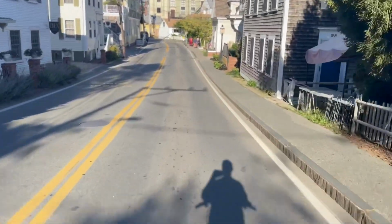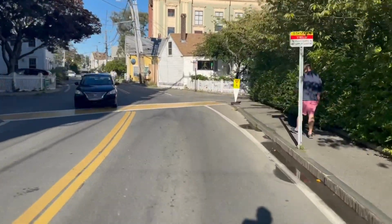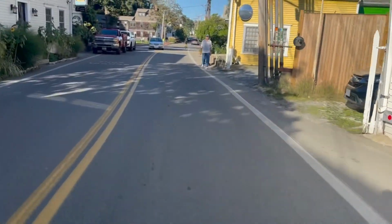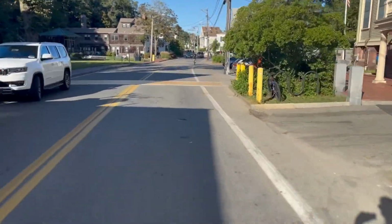If you use your right brake and you just pump it once, you'll get a nice controlled speed all the way down the hill. You'll just glide down, and it'll feel really good to be fully in control of your pedicab with both hands on the handlebar. Never speed down that street. It's not safe. It's not fun for your passengers, and it's not safe for you.